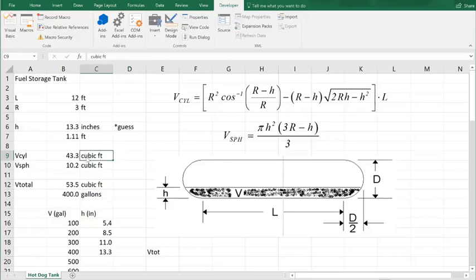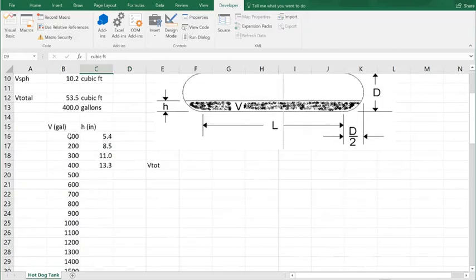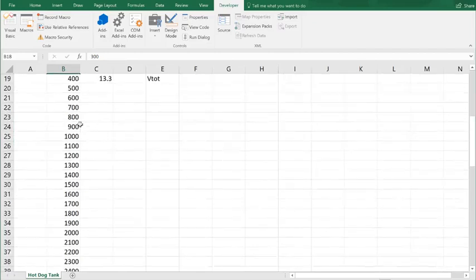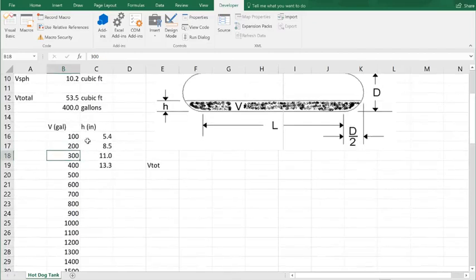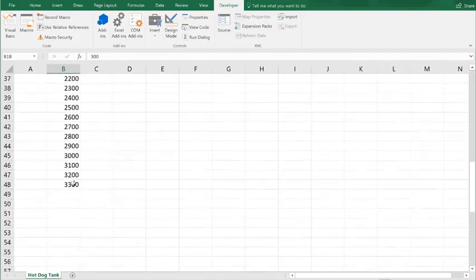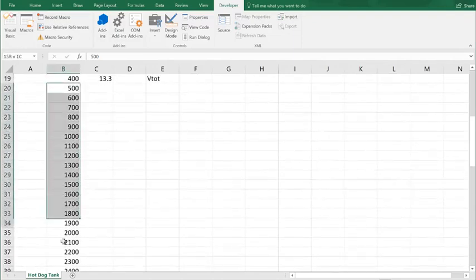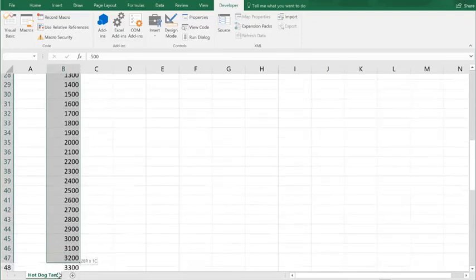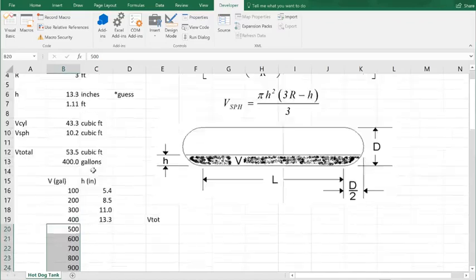In the last screencast, we set up and solved for a couple of different volumes. At what distance from the end of that dipstick do we need to put the markings for 100, 200, and 300 gallons? Now, the problem that arose is we wanted to put markings on that dipstick all the way up to the total volume of this tank, which is just under 3,400. And in order to do that, we still have to do the solver or GoalSeek tools another 29 times.